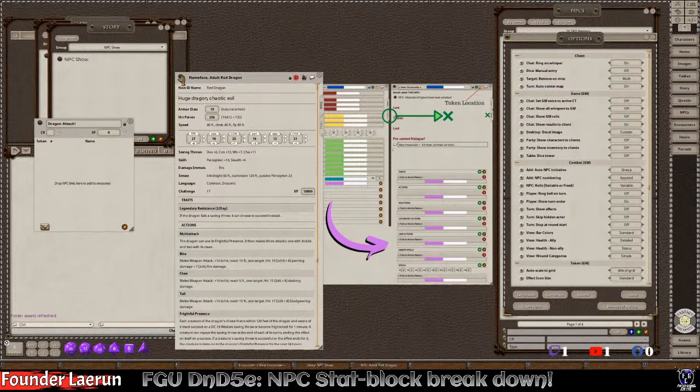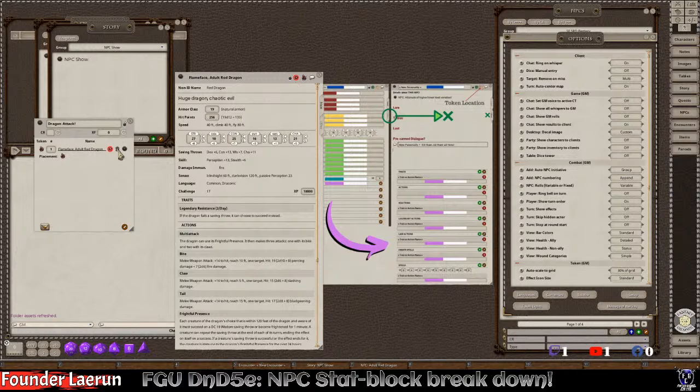So I'm going to go ahead and drag and drop this down into here. So there's the Red Dragon. It says Flame Face, Adult Red Dragon. You have the non-ID specified there. So as the Game Master, you'll see the real name. But this just lets you know that the non-identification is on.